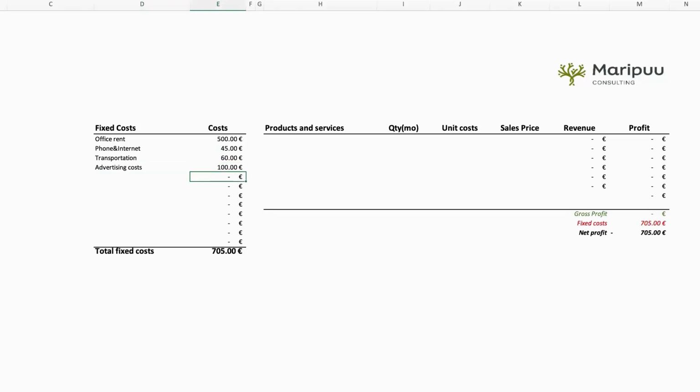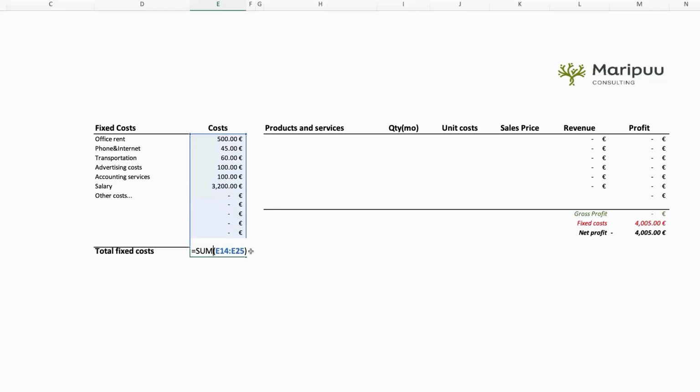Another thing is accounting services. And accounting services, again, when you're running small, then your fee can be very small, but 100 euros potentially it will be. Salary. Now we're putting up some bigger numbers, and this salary is with all the taxes, which make your company cost. So 3,200 is not the net amount that you're getting in hand, but potentially what you have to pay including all of your taxes as well. And other costs, there may be plenty of other costs, but we have already reached 4,005 euros, which sums together all the costs in the list.